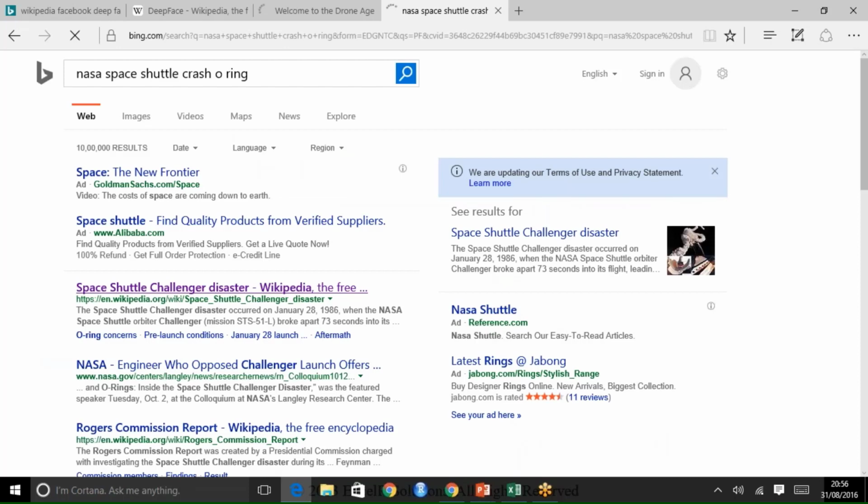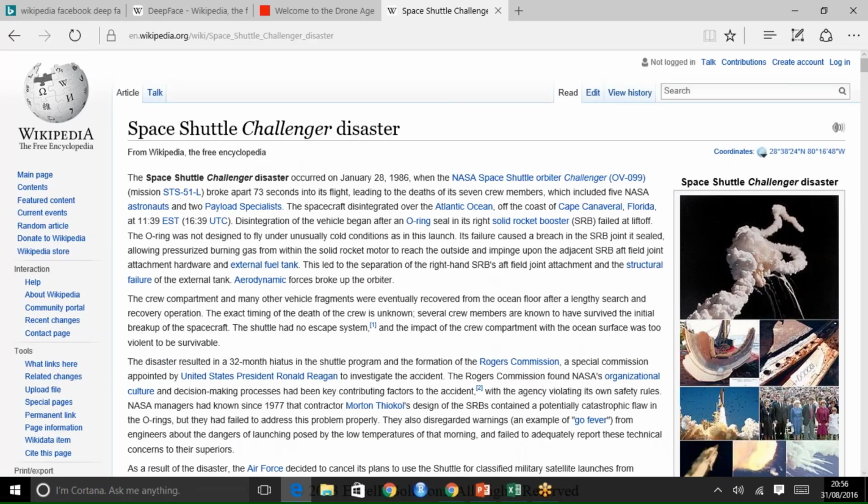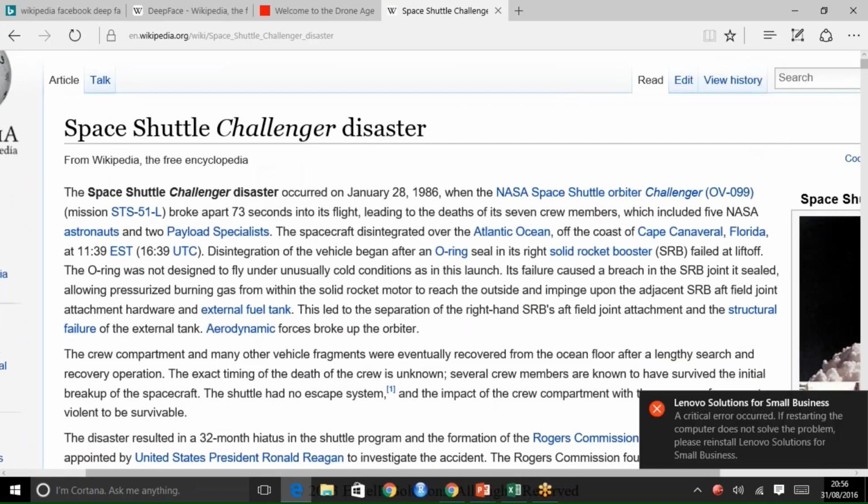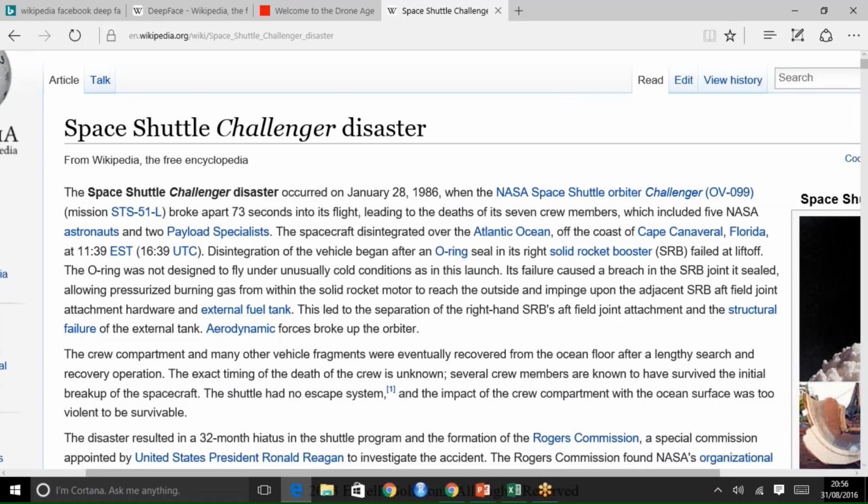Yeah, on Jan 28, 1986, the space shuttle Challenger disaster occurred on this date, right? It broke apart 73 seconds into its flight, leading to the deaths of its 7 crew members, including 5 NASA astronauts and 2 payload specialists. Now, they have attributed it to the O-ring seal, basically.